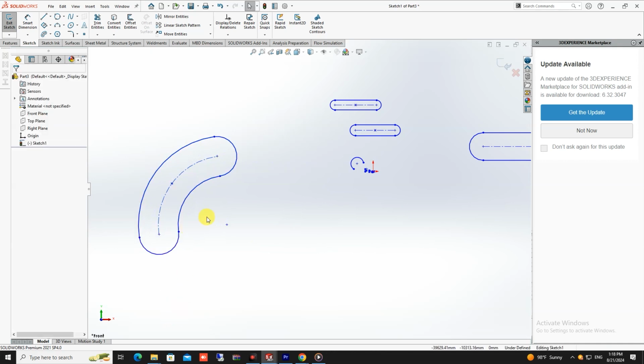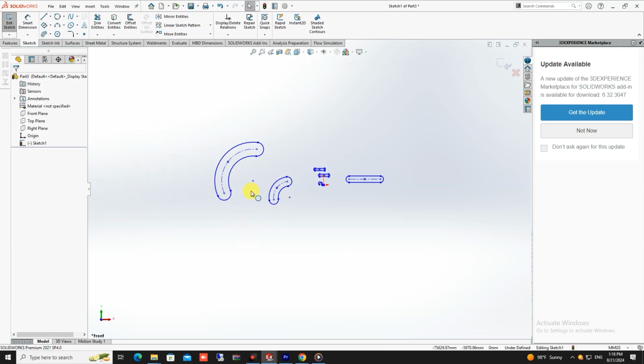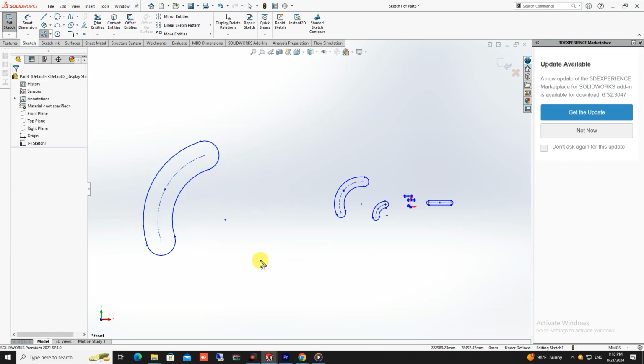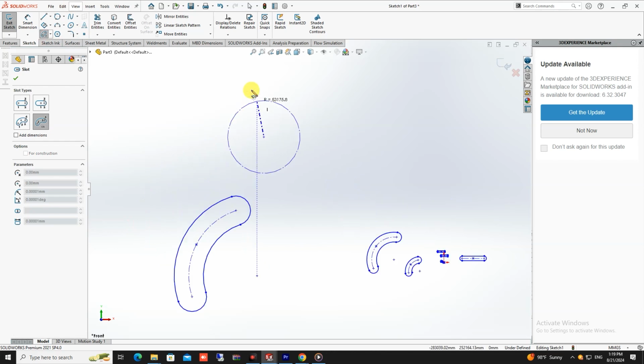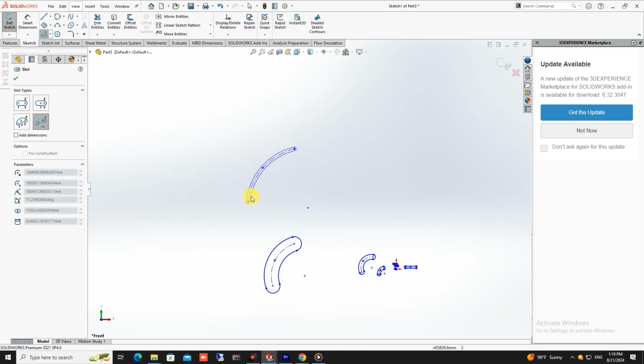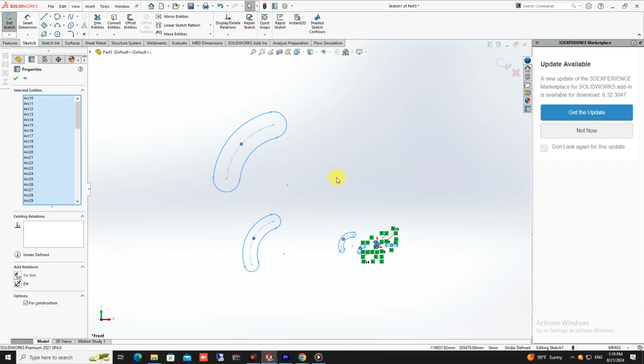you will see this one. Once again, the start, the end, the radius, and the other radius, as you can see. The next one is this one, center point, and the other ends, as you can see. Once again, center point, one end, the other end, and the amount of radius. These are all slots. Let me clean all of them.